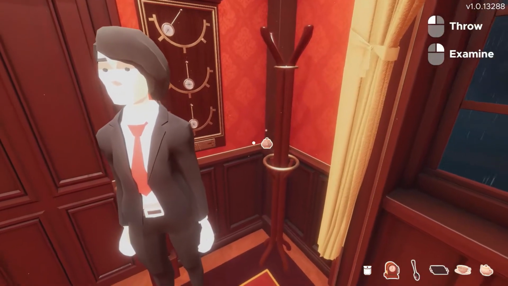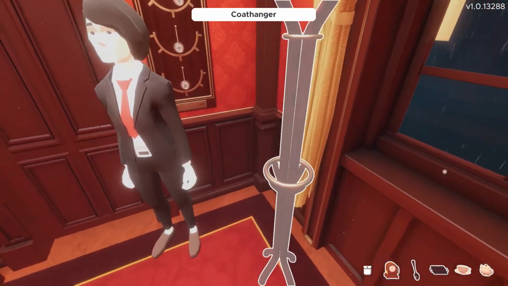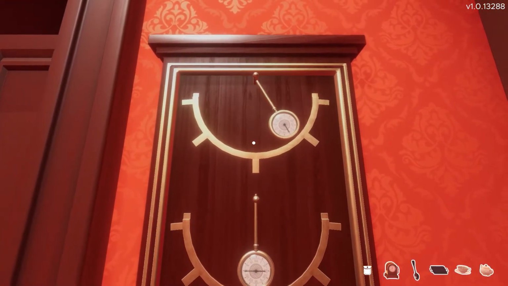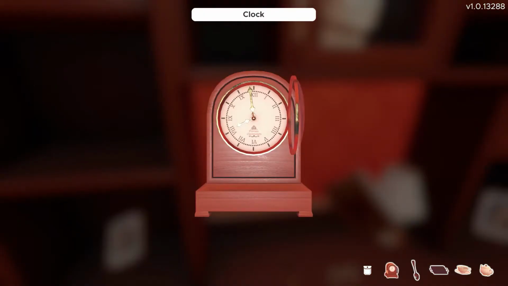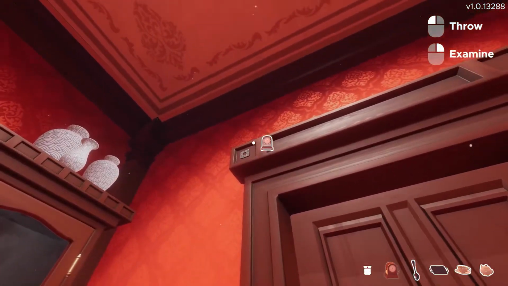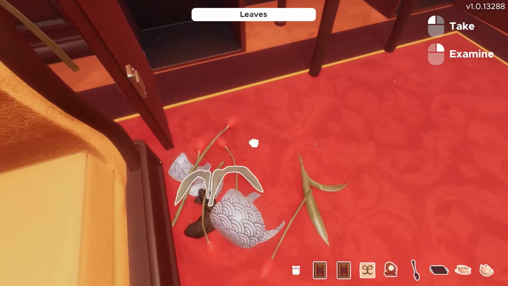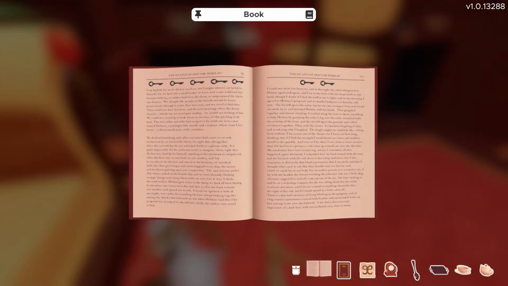Possibly so. Okay. So if you look at this book, when you open it, on the top of the pages there's like four keys. And then on the other page is three. So that's 4-3. Do you know the time? Wait, I just used a clock and I accidentally turned the thing. I don't know if I know the time anymore. Ooh, token at the top of the door. Damn it. H.G. Wells, The Island of Dr. Moreau. Oh, inside the book has keys.